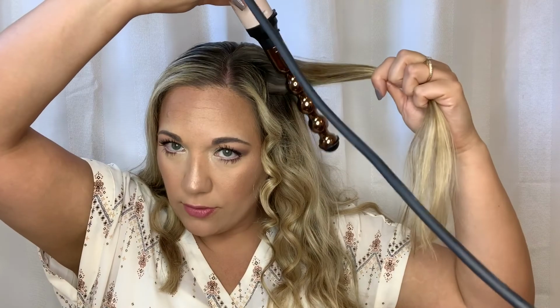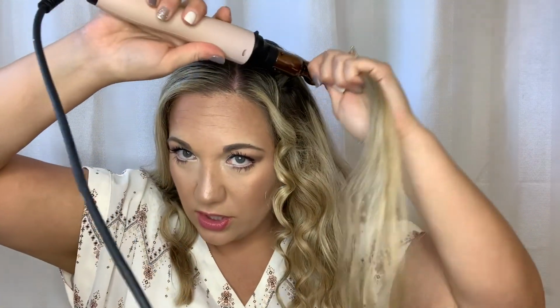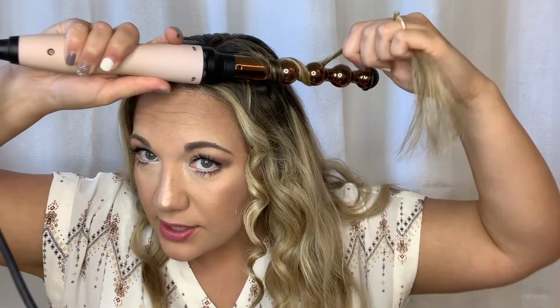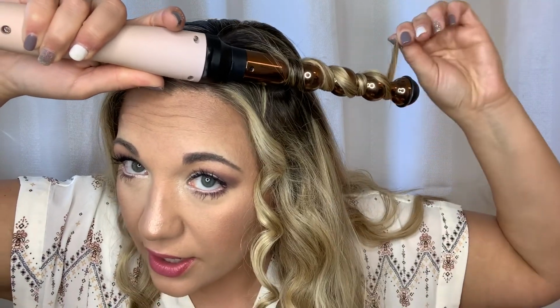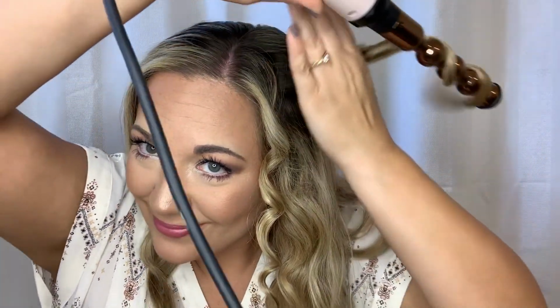But I just take a section of my hair, and with the bubble one, I like to go both directions because I like it to kind of just look crazy. So I'm just going to twist. Some strands will go over the bubble, some will go on this little part. I just let it go where it will. I lost my grip. I hold the end out, which I think is really good for my hair not to curl that end. But you'll see it just leaves it sticking straight down, and it gives it this cool little look.